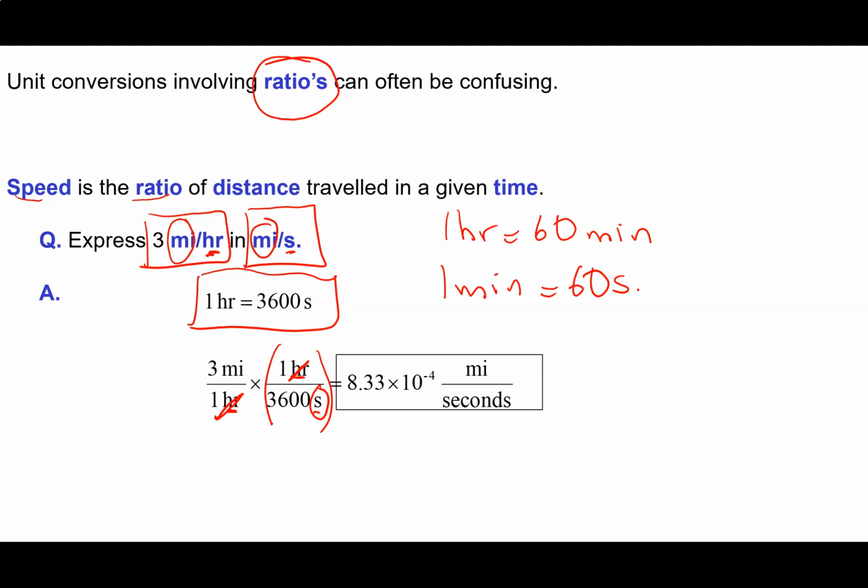So there we are able to achieve the conversion from miles per hour to miles per second. And obviously you're going to cover a lot fewer miles in a second than you will in an hour. So fortunately what you see here is that we get a smaller number. So that's a good indication that we're on the right track. Okay, so that's getting up there in difficulty. You'll have plenty of opportunity to practice doing this through the homework, and you should definitely do that.